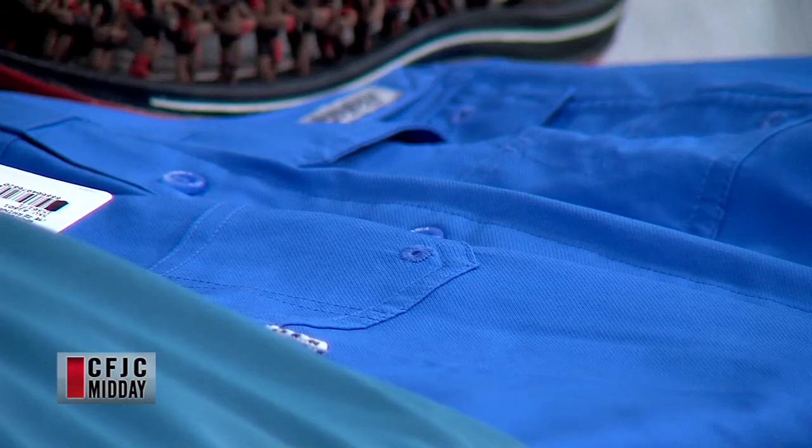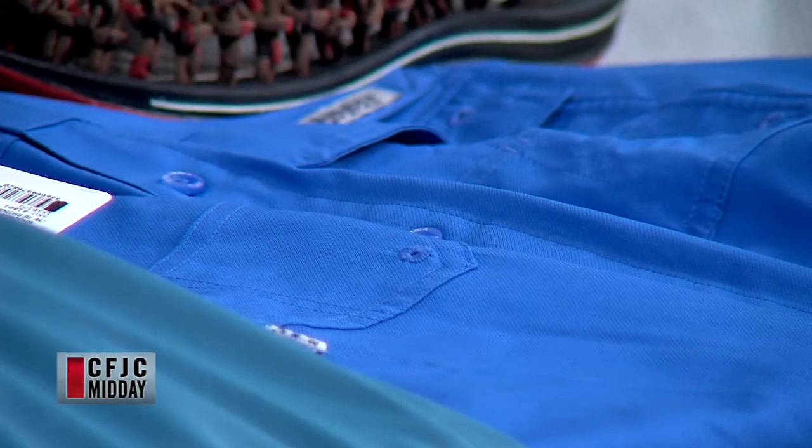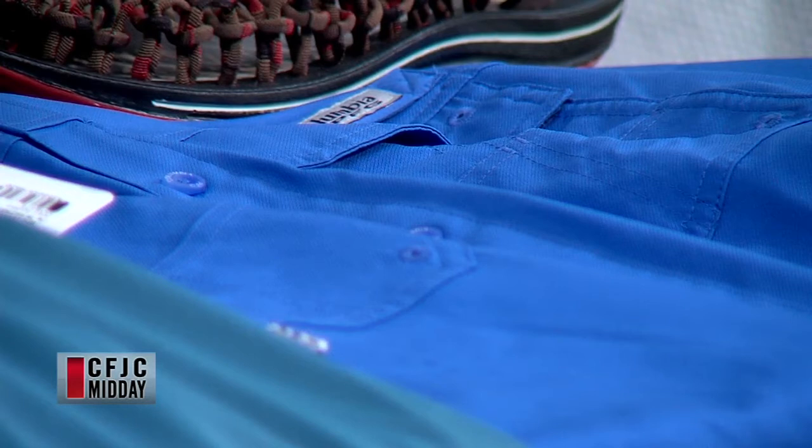When I've been out fishing a number of times this summer already, there's no escape from the sun. You need something that's covering your arms and all that stuff too. Exactly, and I'll make reference to this blue shirt here. It also has what's called Omni-Shield protection, which means it's got a coating on the fabric where it won't stain when you're fishing. You're going to get fish blood on it, or scales, slime, etc. It's not going to stain the garment. It's simply going to wash out nice and easily.